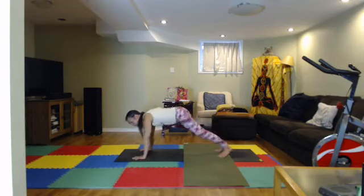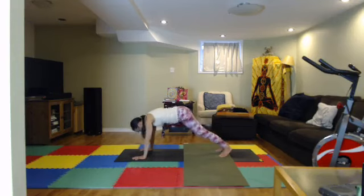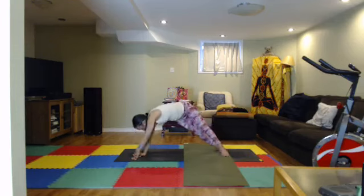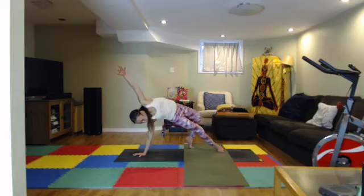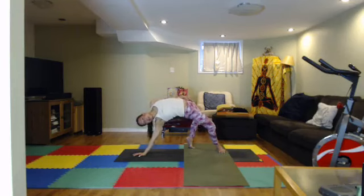Again, you can do any of the modified Vasisthasanas you know already, side plank. Or try this one, bring your seat back. Right hand comes more to your left. Start to spin towards your left. And then from here, slide your left toes back. Press the base of the big toe down. The right foot's at 45 degrees. Your hip is really high, so you're trying to get your hip over your knee.